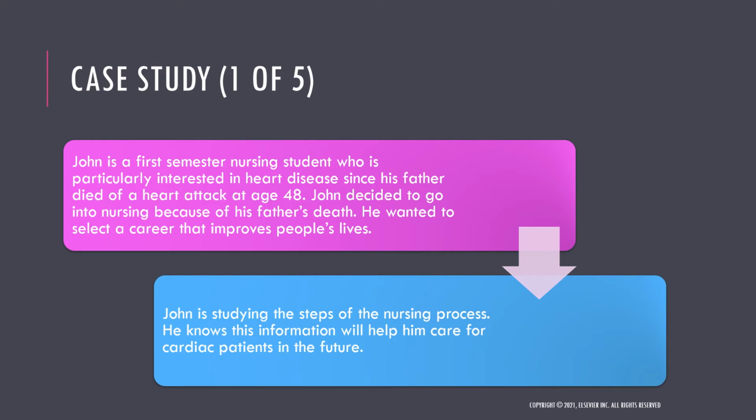Case study. Do you have a situation in your life that caused you to consider nursing? How will it affect your ability to provide nursing care? John here is a first semester nursing student who is particularly interested in heart disease since his father died of a heart attack at age 48. John decided to go into nursing because of his father's death. He wanted to select a career that improves people's lives.